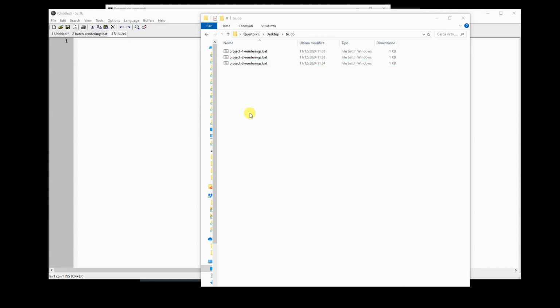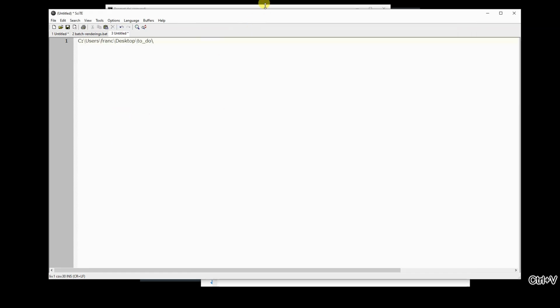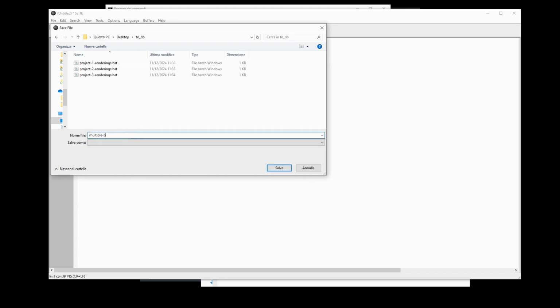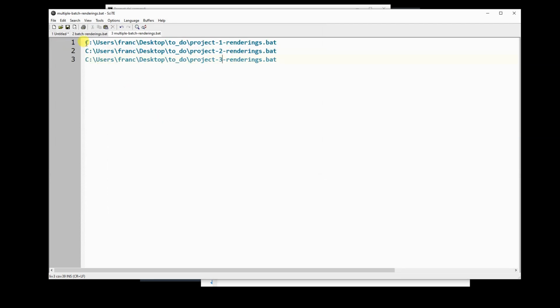In these cases, I focus on creating the assets while I'm at my computer, and then I launch all their batch files in sequence when I'm not at my computer, such as overnight or during the weekends. It's an excellent way to optimize workflow. Here too, you'll need to create a batch file from a new text file. However, unlike running individual renderings by calling Blender within the batch file, here you'll need to use a specific command called call.